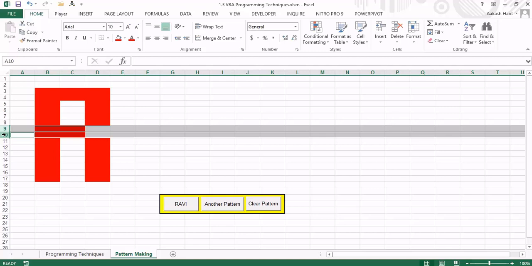So now you understood it. If we see from this perspective, we apply a particular repetitive activity from row number 2 to 17, and within that repetition as well we created 3 different conditions, one for row number 3 and 4, another one for 9 and 10, and for the rest of the rows, whatever are left, the third condition gets applied. So within that third condition, within those 3 lines and in that repetition, if we run this particular program, obviously the R character is going to be printed very efficiently with fewer commands, and we are going to achieve our objectives as well.